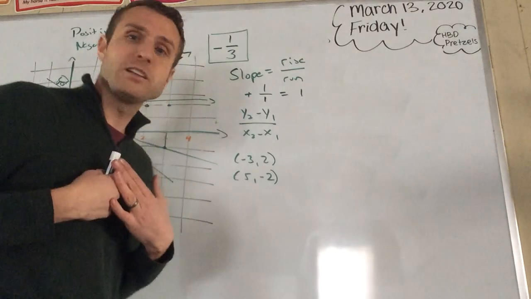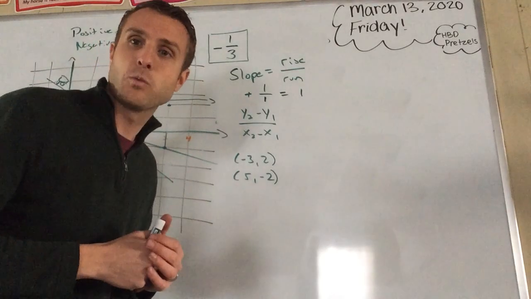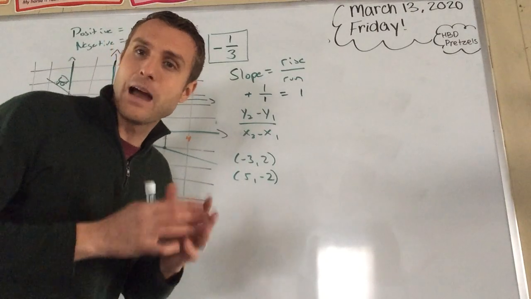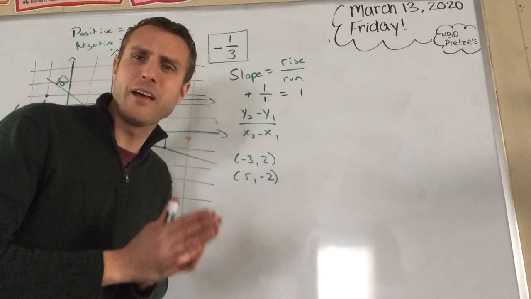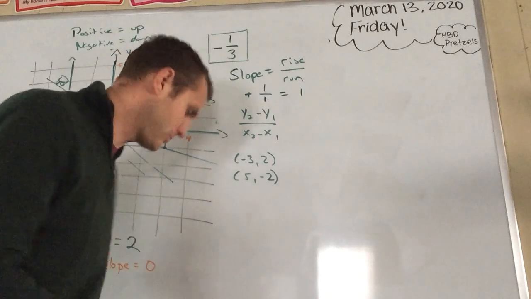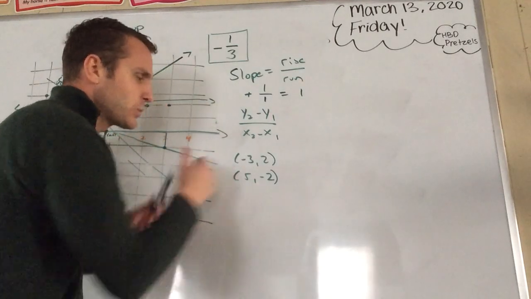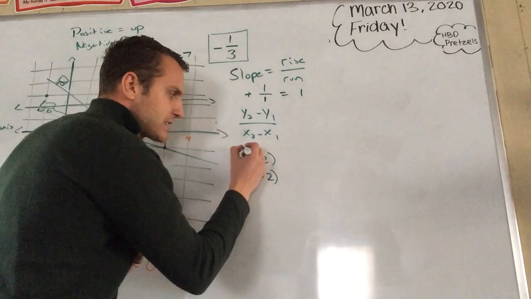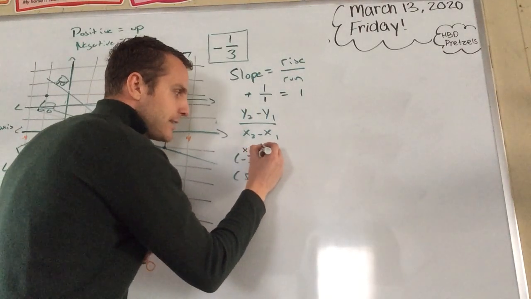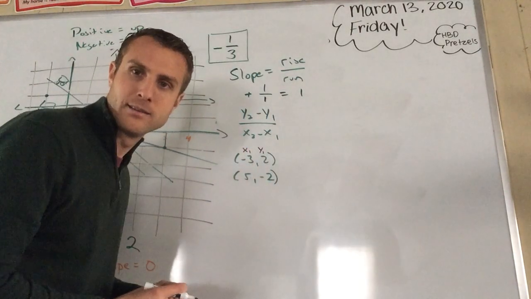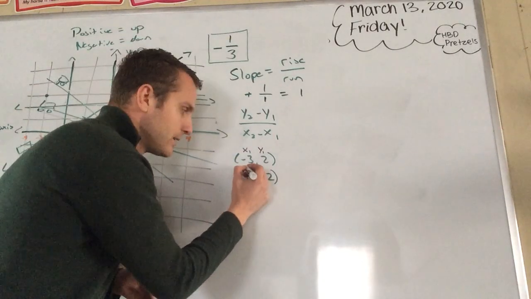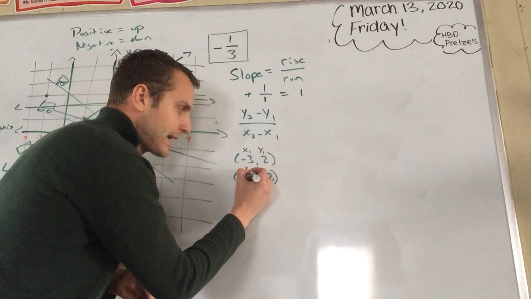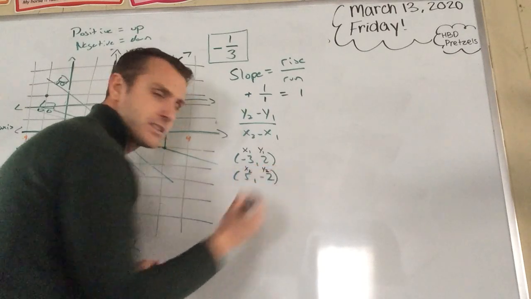So I'm going to say that this first ordered pair is 1. Once I choose, I'm going to label. It is very, very important to label. Otherwise, it's easy to get confused. So I'm going to call this 1. So remember, the first number is x, so I'm going to call this x1. The second number is y, y1. Next, since this is 1, this is going to be 2. So the first is x, x2, y2.